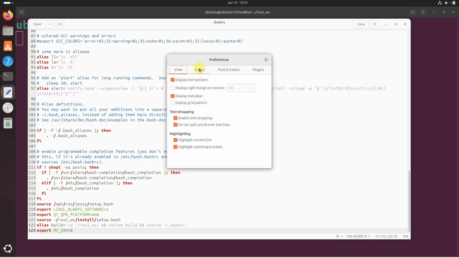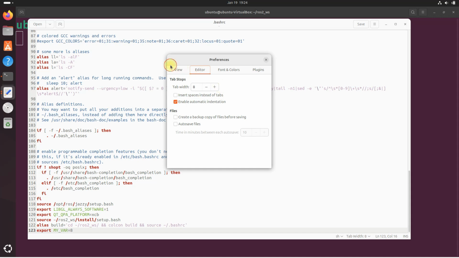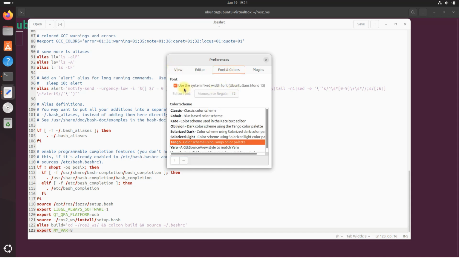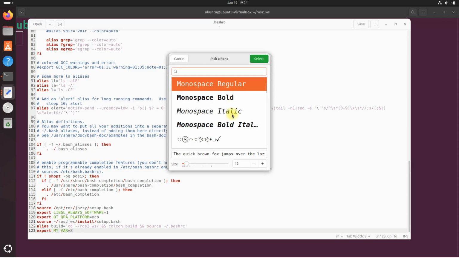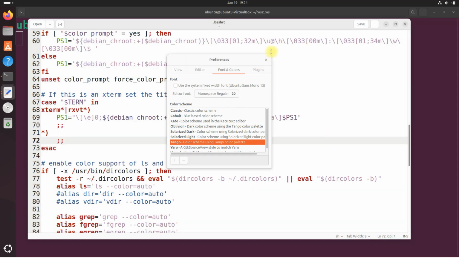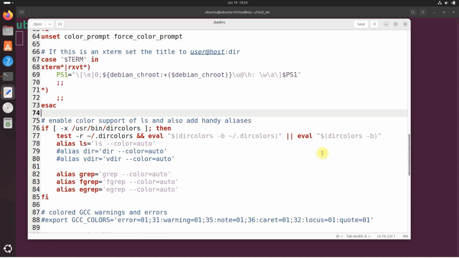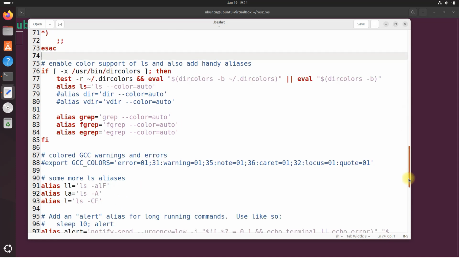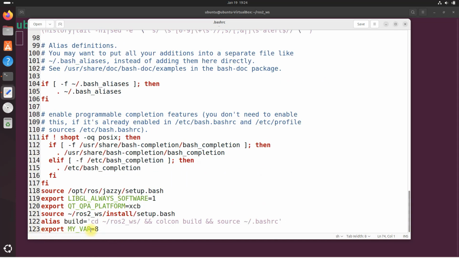Make this a little bigger so you can see it. Change the font to a little bigger so you can see it in here. 20. Okay. So let's scroll down. And now you can see export my_var equals 8. So save the file and close it.